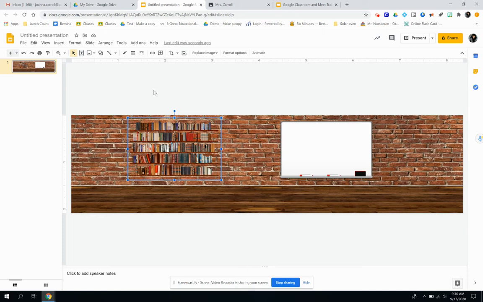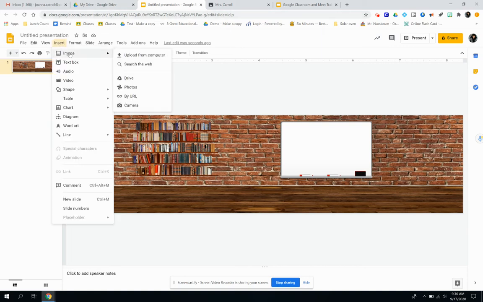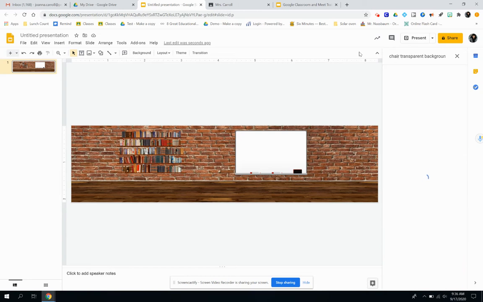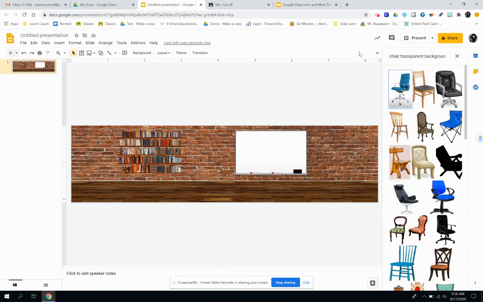And then the last thing that I'm going to search for my example, but remember you can add as many features as you want to this example. And I'm going to go to Image, and I'm going to get a chair. So this time, I'm just going to get rid of bookshelf and type in chair. You could do a different color or anything that you like, but we will use this.